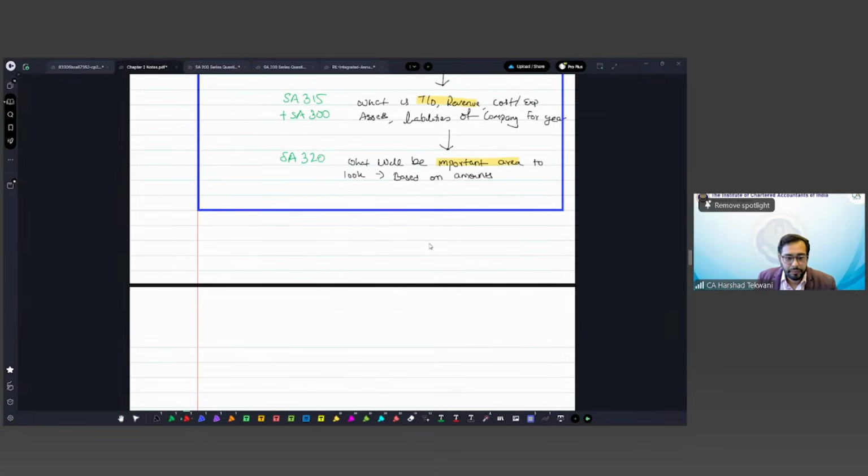specific scenarios. One is joint audit and second is service organization. You need to understand both of the concepts when you are doing the audit, and that is required to be understood at the time of planning. And for that we have SA 299, SA 402 to make us understand what these things are and what to do in these areas. Okay, for planning.